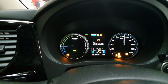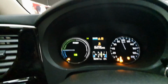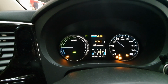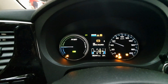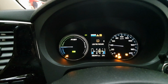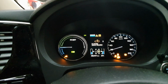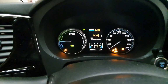Errors are coming because the car is on the dyno, so it doesn't understand the situation; the front rudder detects the problem. After taking the car off the dyno, all the errors will disappear. Go and see the results.